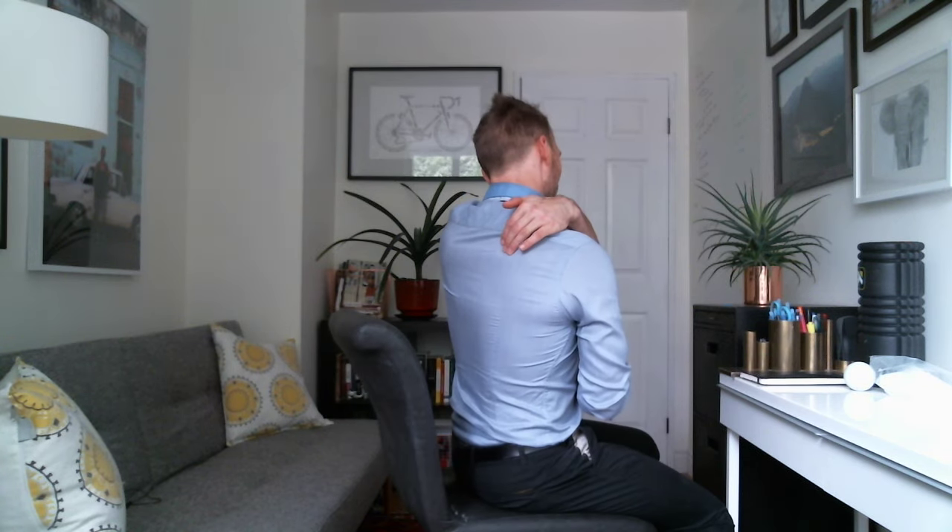A lot of people think it's a muscle issue, but usually it's actually a joint — either a small shift or irritation in a rib cage joint. When managing a rib joint issue, first you want to get it diagnosed to confirm the pain is coming from the costoververtebral joint. If you've had it before and think that's the issue, the first thing to do is reduce the pain and any inflammation. It's probably just nerve endings irritated by the joint, sending a pain signal to your brain.